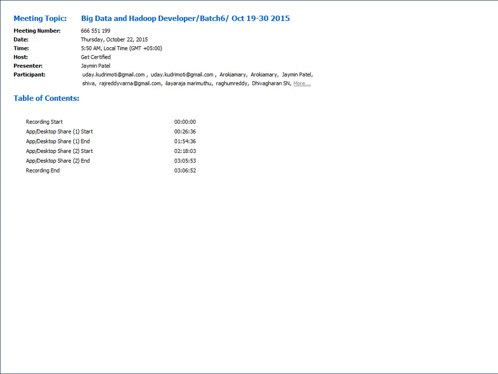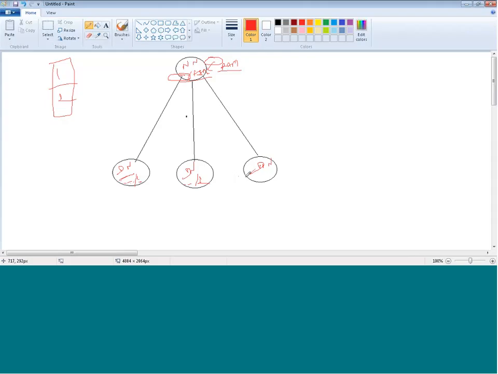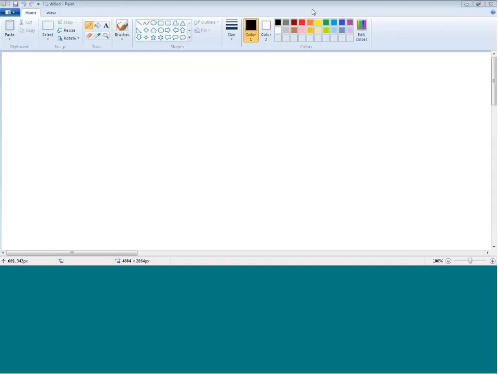Okay, so let's start with MapReduce. Can everyone see my screen?